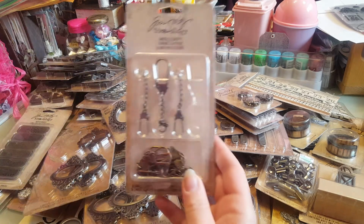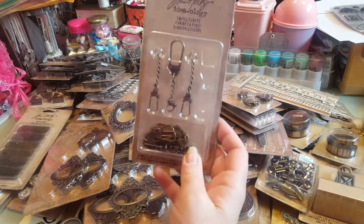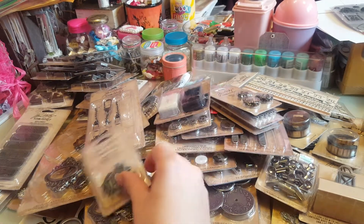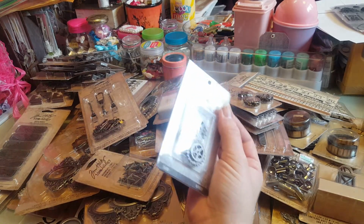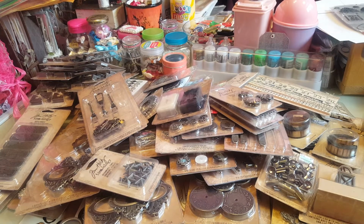I love these. This is an extra pack that I have. I use these to make chunk charms. And then stars. Here's some more charms. Gears. And now we're getting into ephemera and stuff. So let me show you first off.